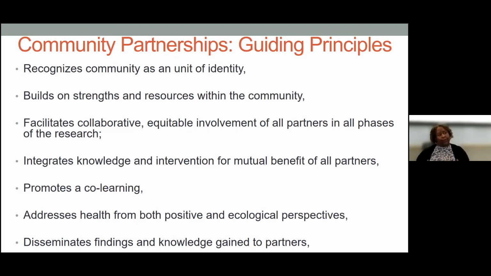Make sure that you are clear to them that you are working from an asset or strength-based framework. It is difficult for communities when they always feel as if researchers are coming from a deficit perspective. What's wrong with them? They know their assets and their strengths, and often they want to build from those rather than consistently be perceived as those in need that others are coming to save. Let them know that you value what they know and you value those they work with and those they serve.